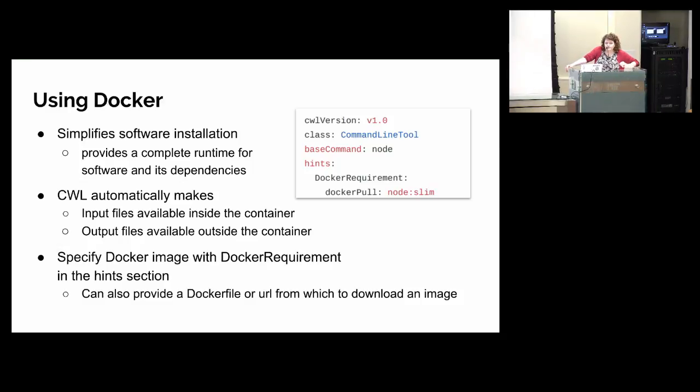Any questions on that? The other thing I wanted to mention is usually you need root privileges, or you need someone with root privileges to approve you to run Docker. If you run into that problem, there is something called, I believe, uDocker. I don't know if anyone's used it before. I think it's called uDocker. Somebody can Google it for me real quick. And it allows you to, as a user, run the Docker. So if you run into that problem, that might be useful. And CWL supports uDocker as well.